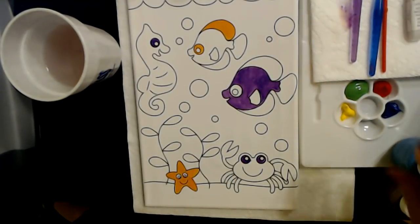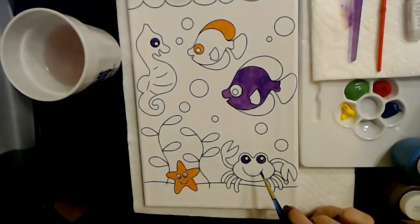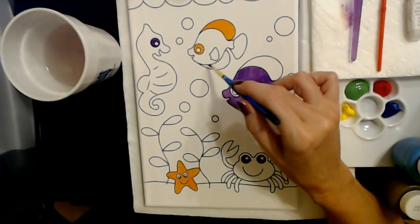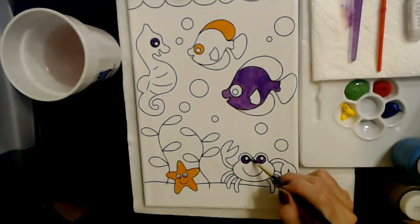All right, let's try some green. What about this crab here? What color should he be? I think I want to do... should I do this fin in orange too? I don't know. Let's make the crab green. Why not? That's trippy.